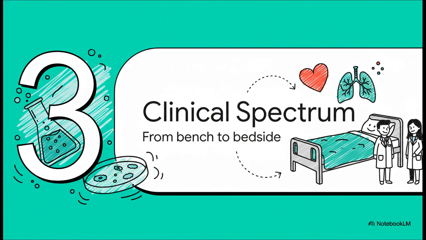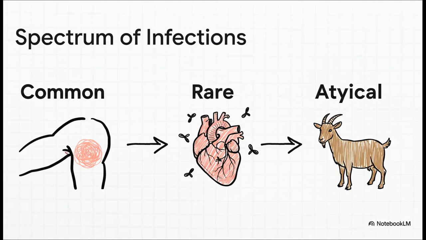Okay, so we've nailed the ID in the lab. Let's switch hats now and move from the bench to the bedside. What kind of infections are we actually dealing with here? So, the most common thing you're going to see is a nasty soft tissue infection right where the bite happened. Cellulitis, maybe an abscess, but don't let that fool you. This bug can be a whole lot more sinister. We've seen cases of bacteremia, septicemia, even infective endocarditis and meningitis.